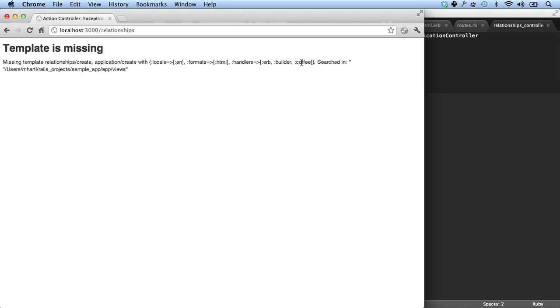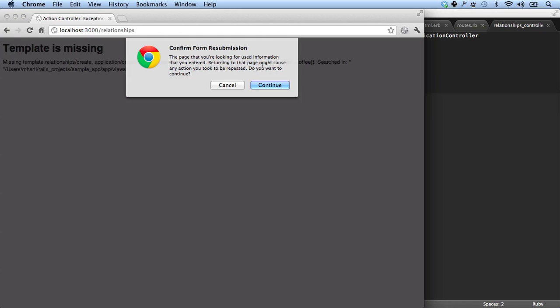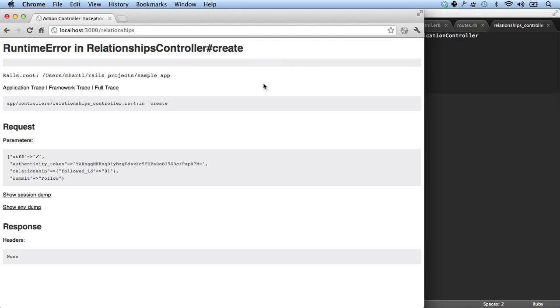Alright, it just tells us that a template is missing. Let's raise an exception in here. The reason I did that is because I wanted to see the params here. We can see here that we have a hash, relationship is the key, and the value is another hash, which we can use to initialize a new relationship with the ID of the followed user. So you can probably figure out how we're going to implement following. What we'll do is pull out the user corresponding to this ID, and then use the follow bang method.